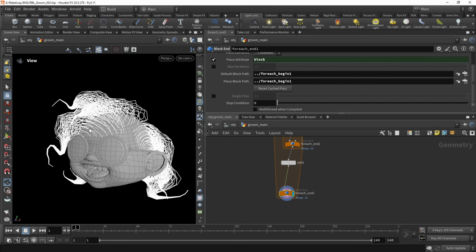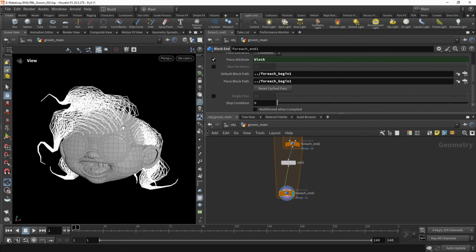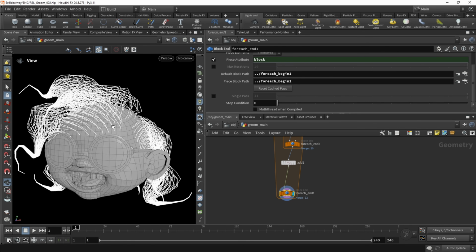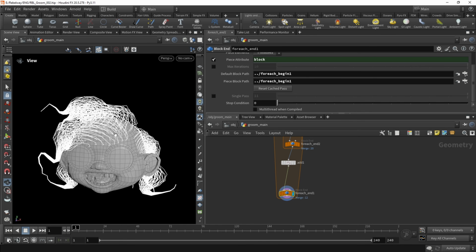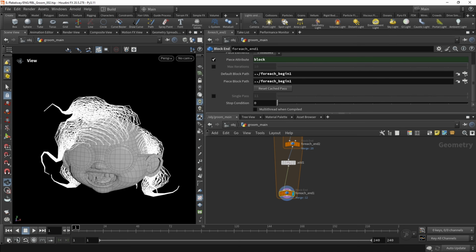And let's also assign some values that will be useful further on when we are shading. We are going to create a block value, a tube value, so we could randomize each one of these strands, and we are going to create a width value for these strands.